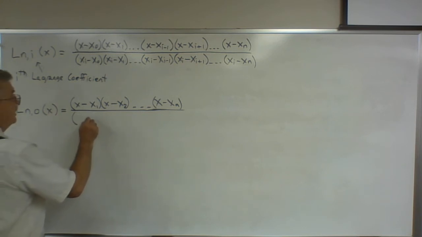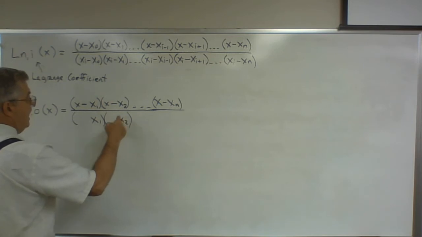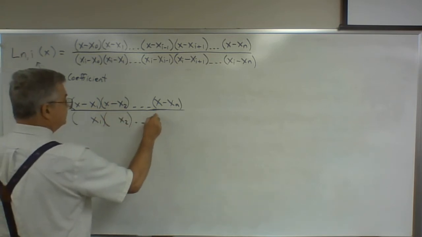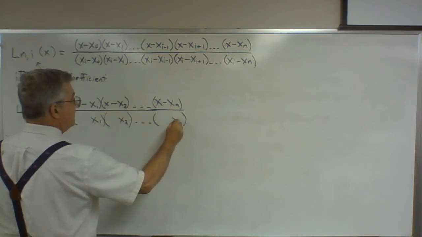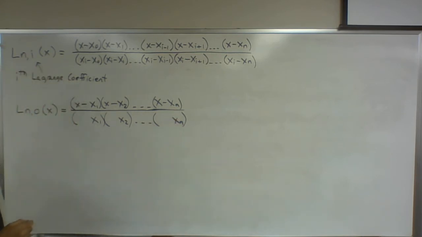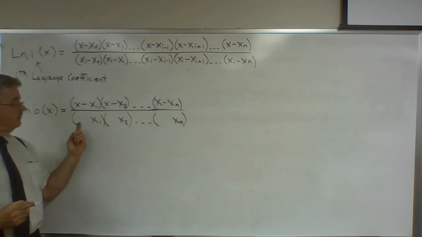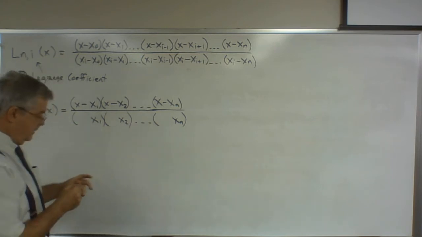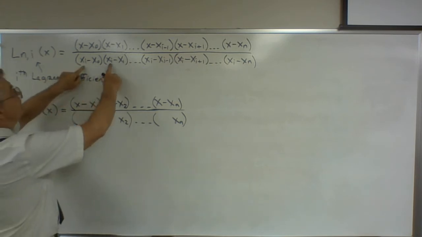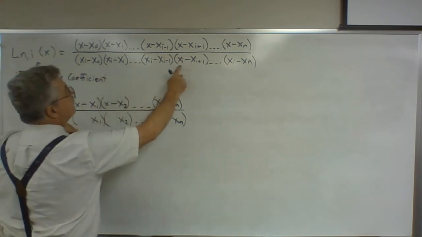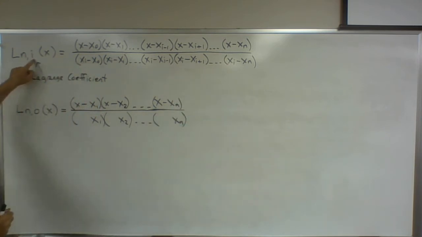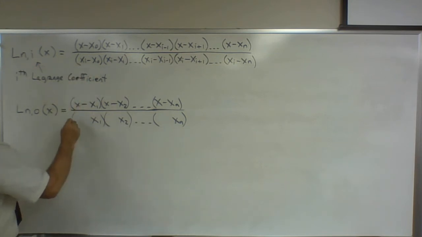So x1 here, they match. x2 here, they match. xn here, they match. What goes here and here and here? Notice in our model, it's the same thing: xi, xi, xi, where I is this subscript. Here's our I down here. I is 0. So we're going to have x of I where I is 0.